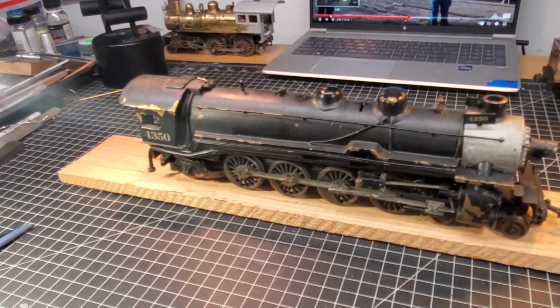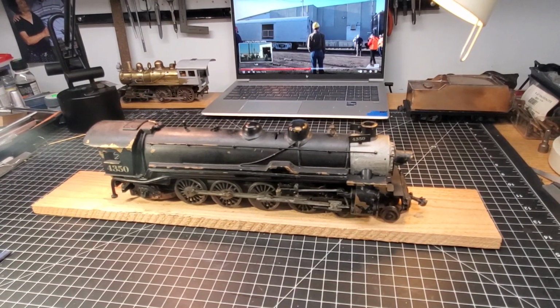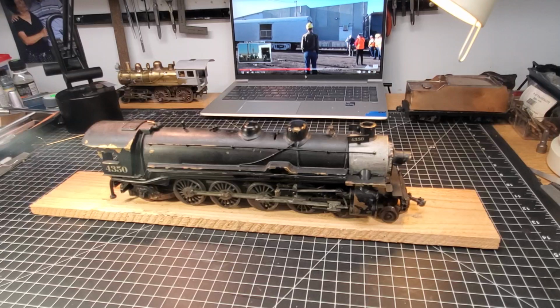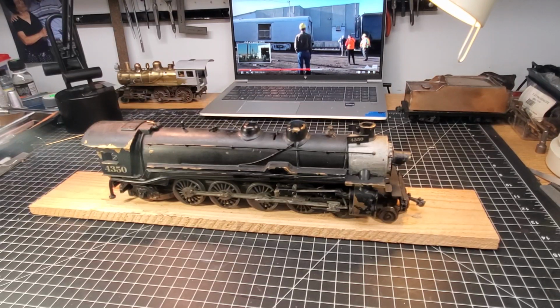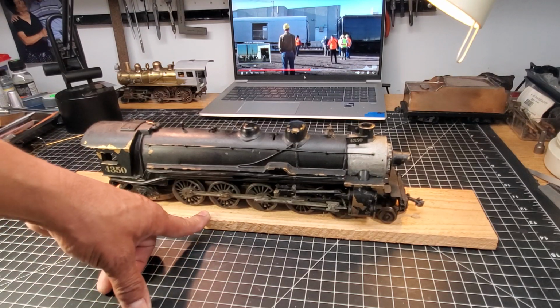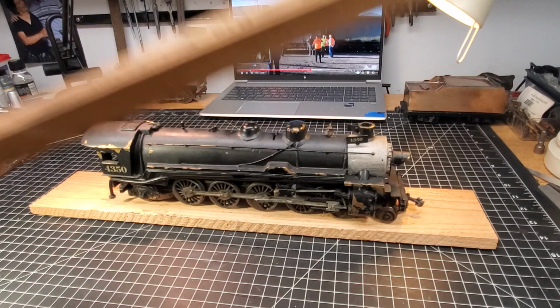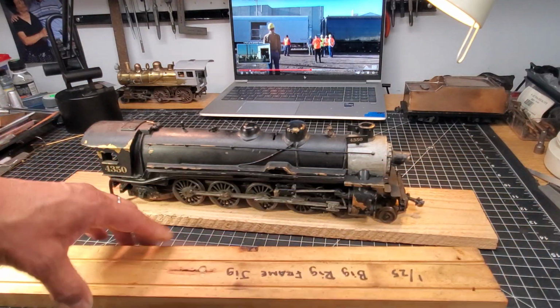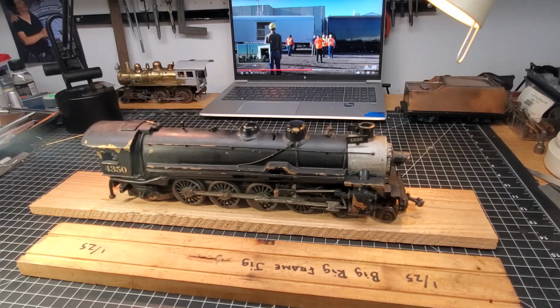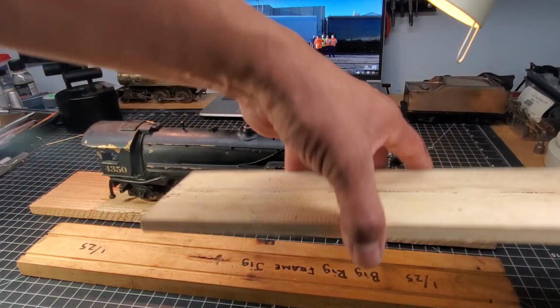So this video is kind of important just for John's ready to ship some items to me. So I told him strap it down. I don't know if you saw that part of my message or not. What you want to do is you want to get a nice board. In this case, this is a 1/2 inch by 4 inch. You could use a board like this. Sometimes I go to the store, I get these hobby boards like balsa wood. Of course, they're longer. This one's already been cut.